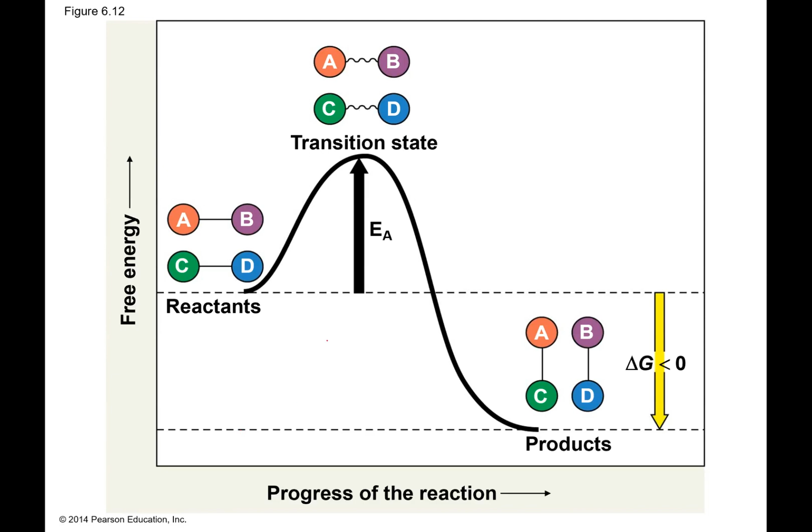So the energy that gets absorbed from the surroundings causes more collisions of molecules, more breaking of bonds. So here in our chemical reaction, we have the reactants, right? They're always on the left-hand side of my chemical reaction. My reactants are A bonded to B and C bonded to D. Now, these molecules or reactants are going to absorb energy from their surroundings, that activation energy. And what happens is when they absorb energy, up here they're in an unstable state. Okay, so that happens again because they absorbed energy from their surroundings.